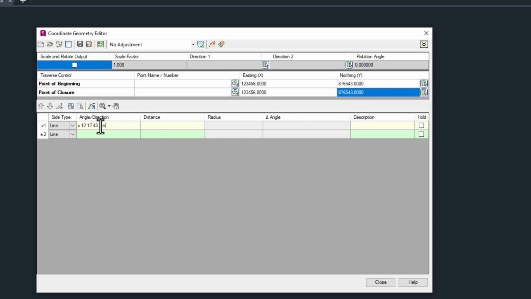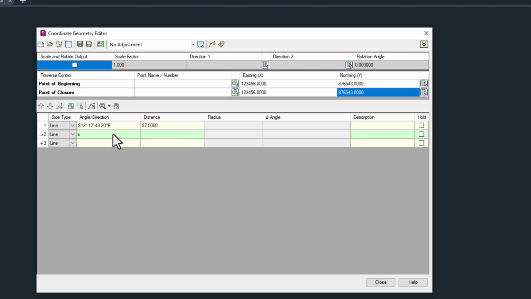Once you hit Tab, Civil 3D will format the bearing in the style you would expect. Take a few moments to validate that you typed everything in, and that you included the extra decimal place. If you didn't, you'll get a value like this, instead of the value we actually wanted. Now we simply type in the distance. This part doesn't have any tricky elements, so just type what you want. We can easily add the next line in the legal description.